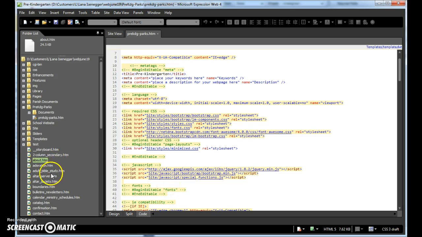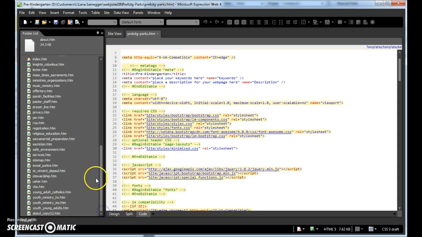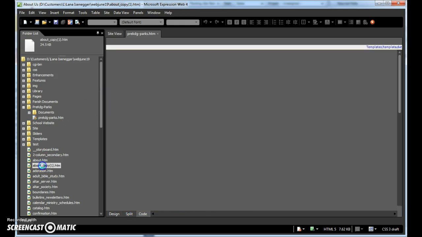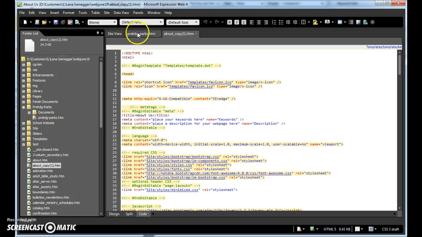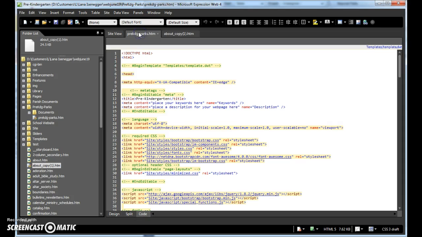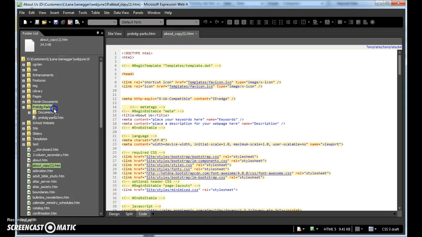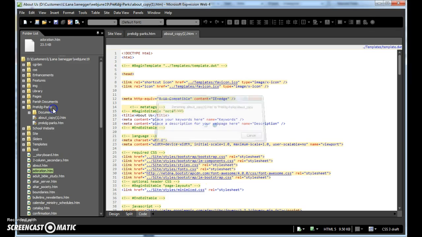I'm going to take a copy of your about page. I'm just going to make a copy of it. For example, here, there it is down below. I'm going to move it into that folder and refresh the site here. You see all this site styles looks exactly the same in terms of your existing page there, except for site styles. Let's move it in and see what happens when Expression Web updates the links for me.